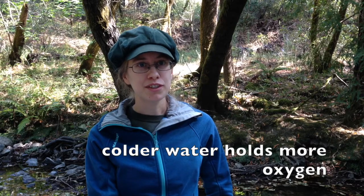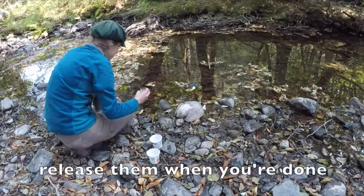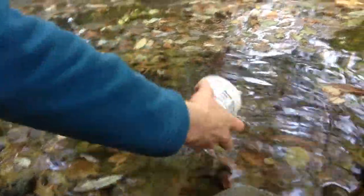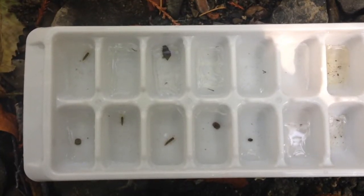Take good care of the freshwater invertebrates you are studying. Most freshwater invertebrates need cool water because colder water holds more oxygen, so work in the shade and release them when you're done. I rinse out my containers and shake out the water to make sure all the invertebrates get back in the stream. Now you're ready to go catch some freshwater invertebrates. Here's some that I caught in Dutch Bale Creek here at Westminster Woods — I wonder what creatures you'll catch in your stream.